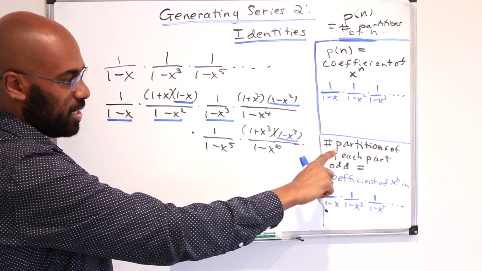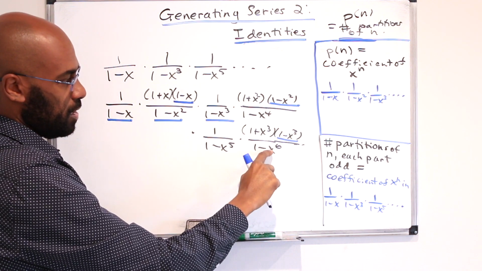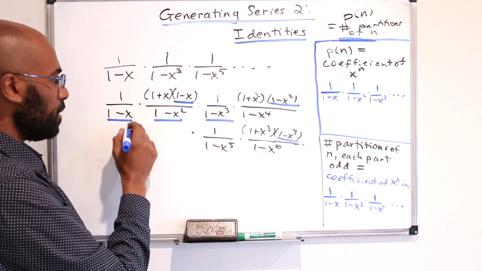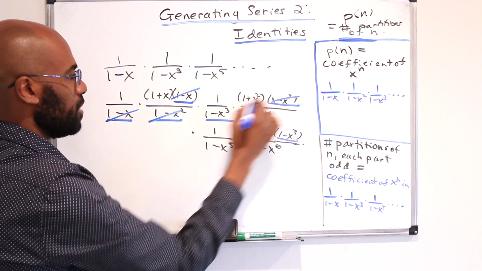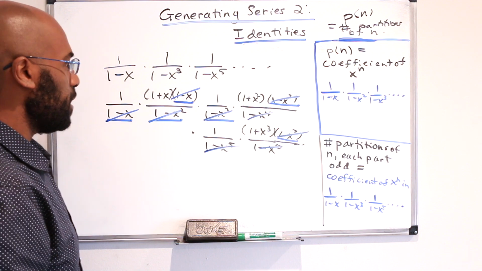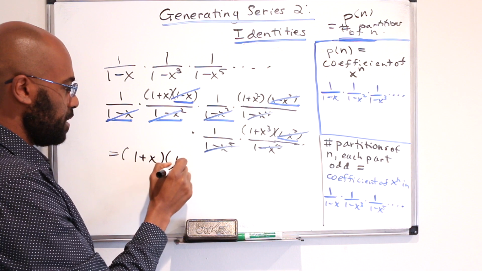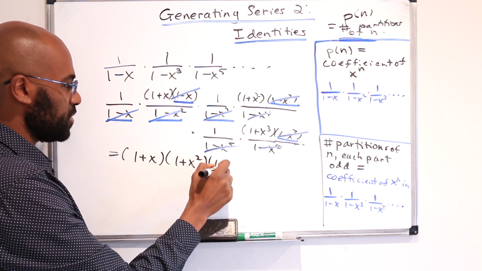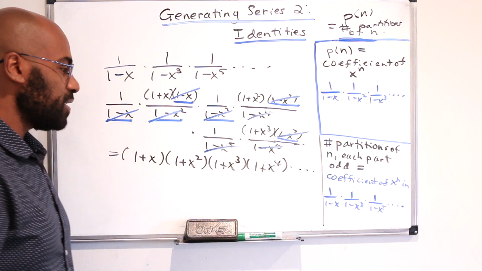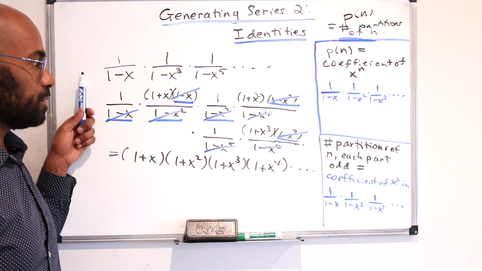Like we'll have a 1 minus x to the fourth in the next term when we introduce 1 minus x to the eighth here. And so all of the denominators will actually clear with these factored versions of the numerators, and we'll be left with just these 1 plus x to the somethings. 1 plus x, 1 plus x squared, 1 plus x cubed, 1 plus x to the fourth, etc. So this is a completely different representation of this same series right over here.